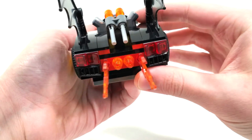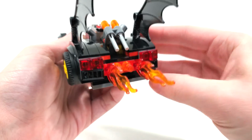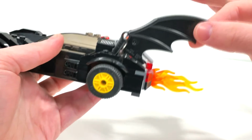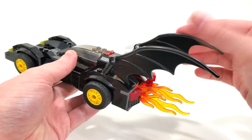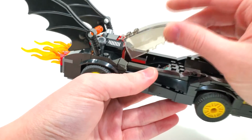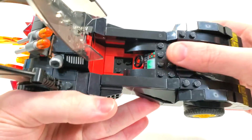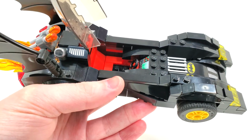Also, from the very back of Batman's car, we get some of these giant flame pieces. I like the inclusion of those in the back headlights. You have those different type of clip piece connections just to get these bat wings, which I'm pretty sure were not exclusive. These were previously used on like dragons and stuff like that back in the day. You have some little engines from the back, and of course you got your clip piece connection in order to open the cockpit area, where you have a lot of red for some reason. You get that studded area for Batman, in addition to your steering wheel and this control panel on this slope piece there, so you can toss your minifigure Batman inside.